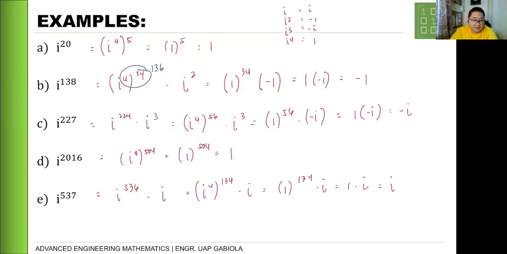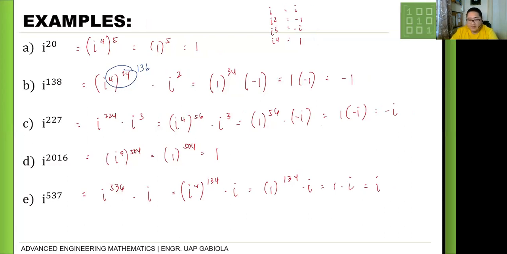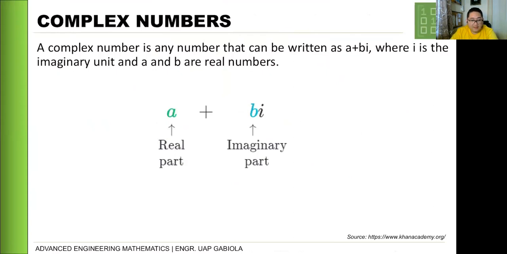Kaya kailangan natin alam natin yung mismong nangyayari dun sa imaginary numbers natin, kasi yung ating complex number is a combination of a real number and imaginary number. Kaya yun yung i-define natin on the next slide, na sinasabi natin na si imaginary number natin is yung backbone ng ating complex number. So, now na alam na natin yung ibig sabihin niya, we can now define si complex number.